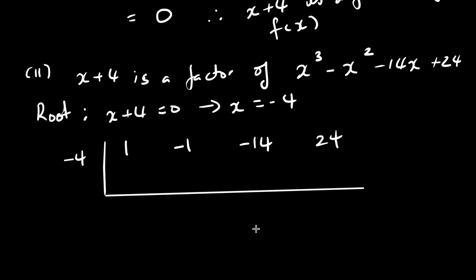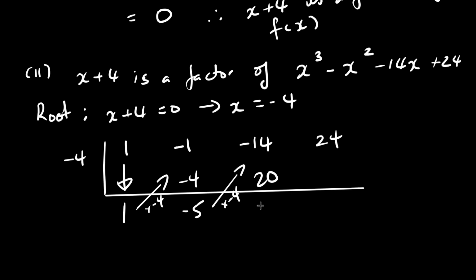Now, because this is a factor, we expect that the last term we're going to get here is a 0 in the synthetic method. But whatever is left in terms of the terms, those are going to give us the coefficients of our quadratic. So the first step, bring down that 1. Then multiply and add always. Multiplying by negative 4 gives us negative 4, and then we add. We get negative 5 here. Multiply by negative 4 again, we get positive 20, and when we add these two together, that gives 6. Multiply by negative 4 again, and the expectation is that we get negative 24, which we do get in this case. We end up with a 0, and that is expected.